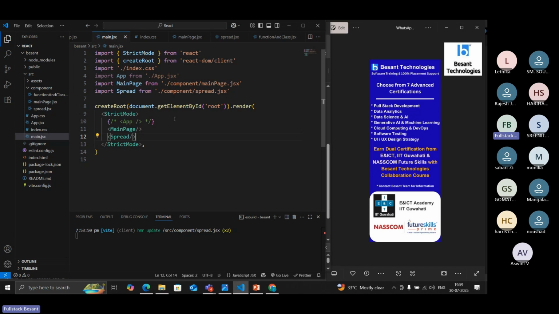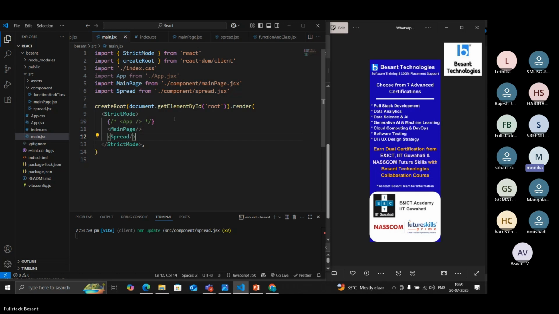Now do we understand? Entirely we are rendering inside a root component. There I am going to show my entire pages, components, models, forms. These things will come inside this. If you want to write any React code, this syntax will automatically come.